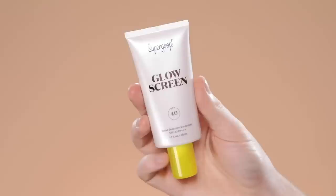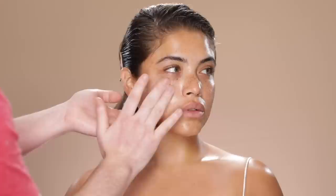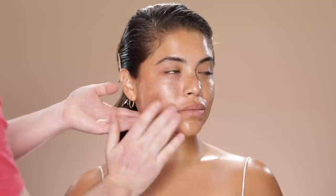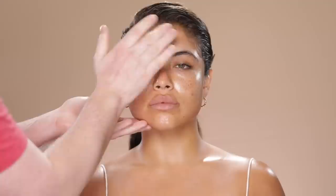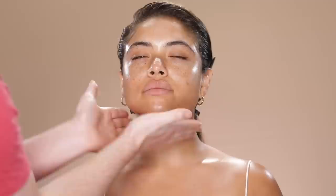This look today is all about the skin, y'all. I'm barely going in with any foundation afterwards, so I really want to make the skin as glowy and radiant as possible. And I use this as the last step, not only because it has that SPF in it, but also these tiny little reflects in the formula that make your skin look super luminous and radiant. Of course, if you prefer more of a matte finish, the Supergoop brand has different formulas that don't contain those reflects, but that's the look we're going for today. And this product is the perfect last step to leave the skin naturally supple and dewy from the inside out.